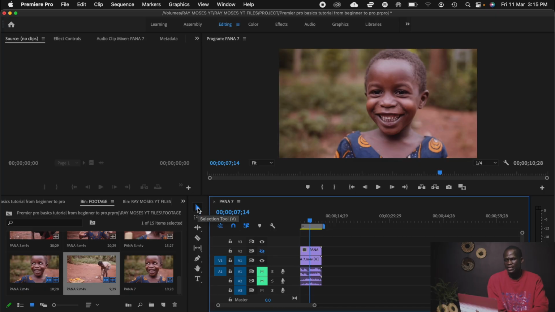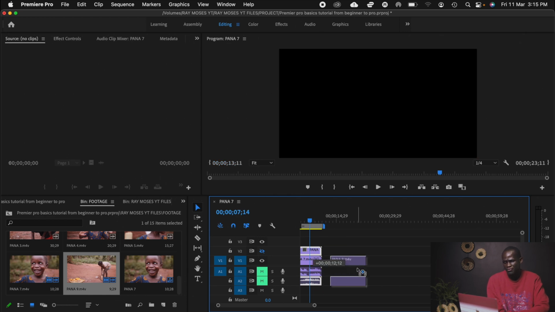The first tool I'm going to show you is the selection tool, and it's this one right here. On the keyboard you can hit V, that's the shortcut. What this does is it helps you to select clips in the timeline. Let me say I want to move this clip. I just hold it and then I can move it.